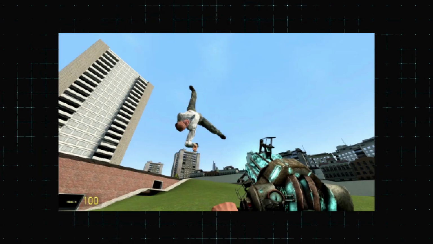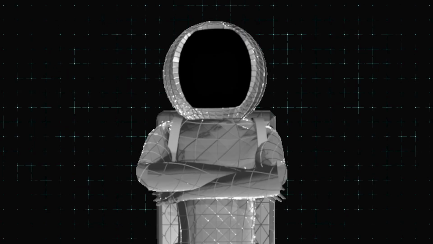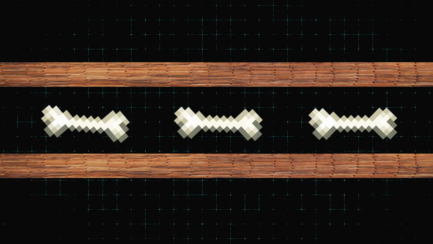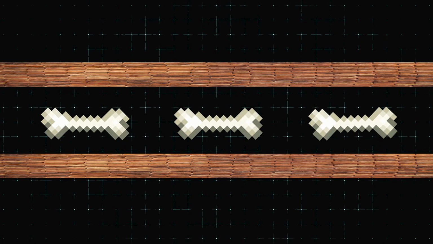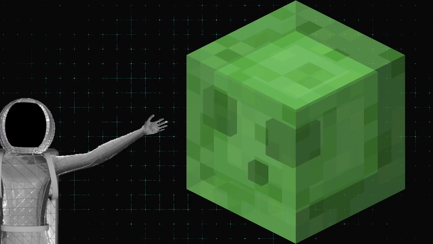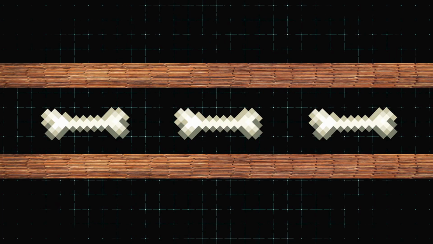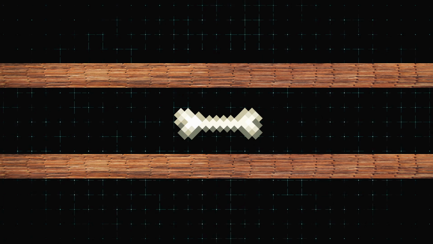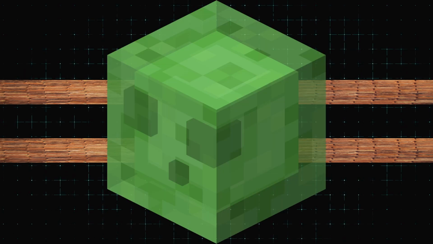Up next, ragdolls. It's pretty simple. Take all the bones in a rig, give the bones constraints on how they can and can't rotate, and attach physics to each one. Enjoy the result. And in the end, jiggle physics. If a developer were to do the same that they did to a ragdoll, but only with one bone, and make the constraints on rotation a lot stricter, then they will get jiggle physics.